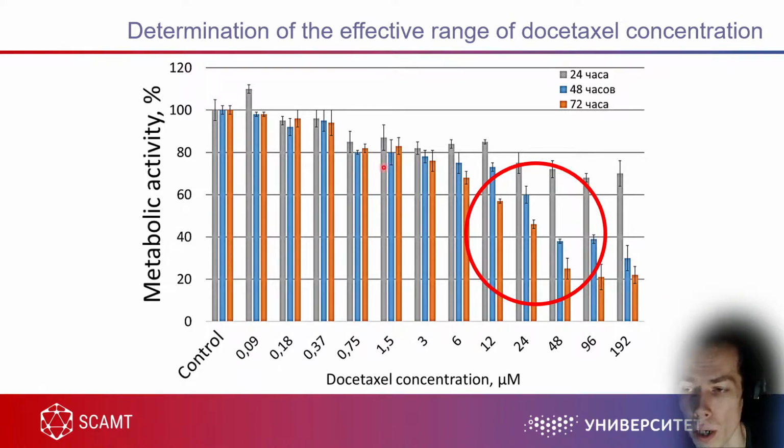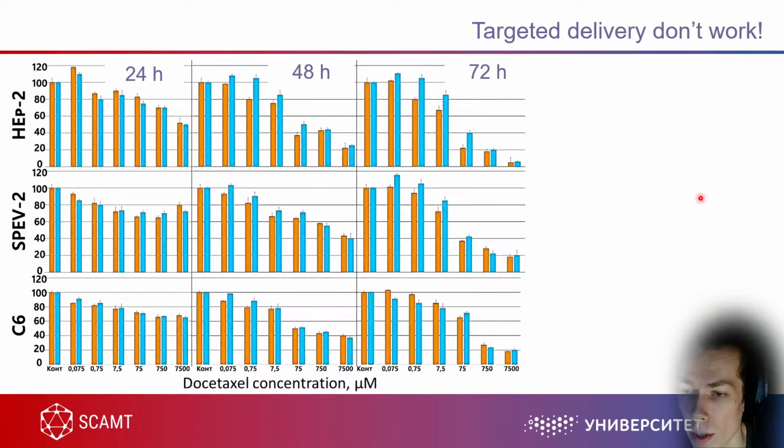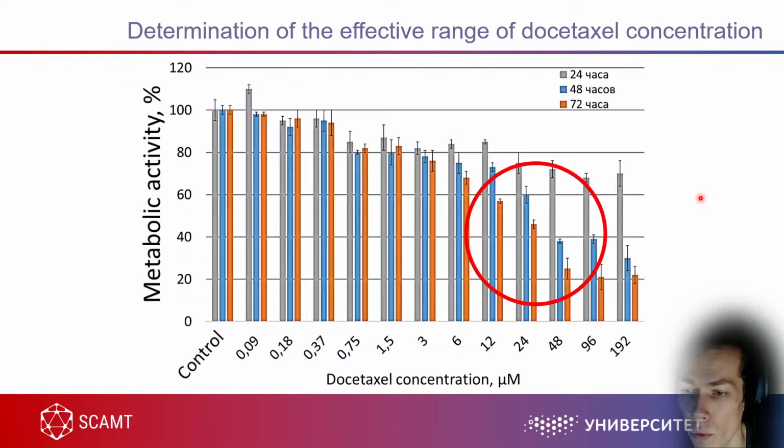And this is a concentration we need to enhance, because this is already working very well, this is not working at all, and this is some concentration. In case we enhance the cytotoxicity of this concentration, we can enhance the effectiveness of this drug. But when we're talking about the cells, it's not in some ways obvious, because this is a very low concentration.